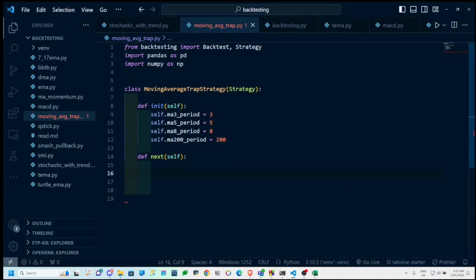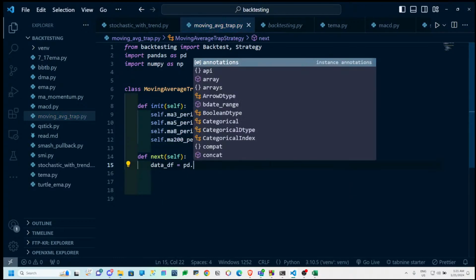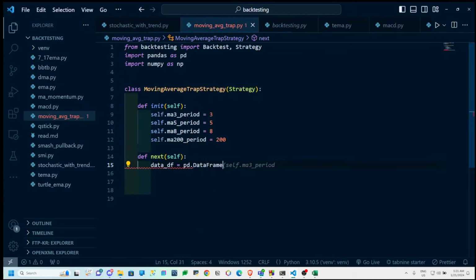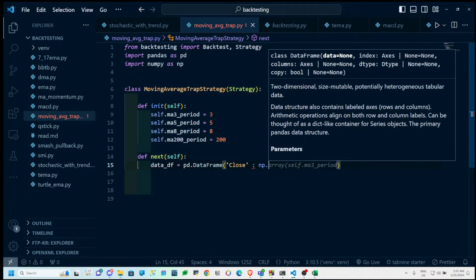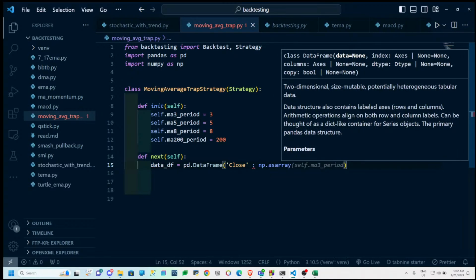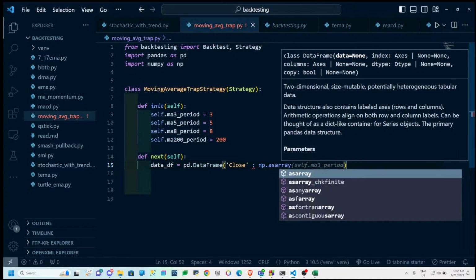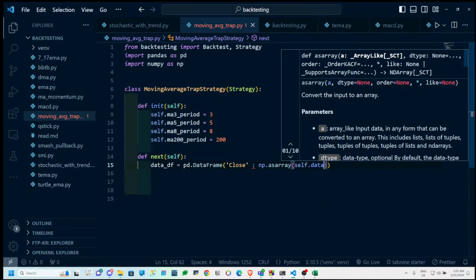So it will create a data frame with a close that is an array of the close of the data.